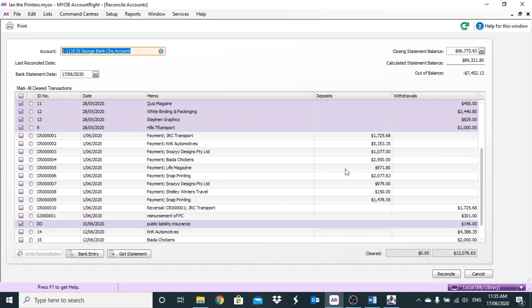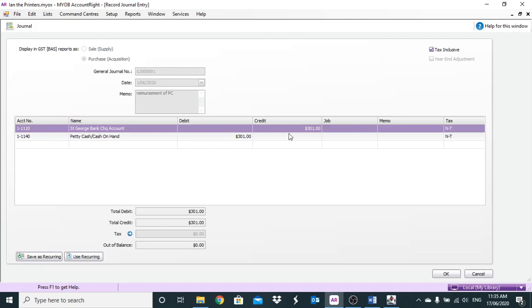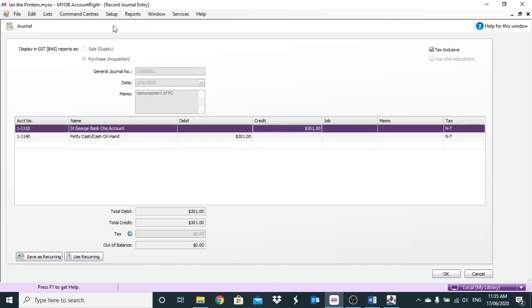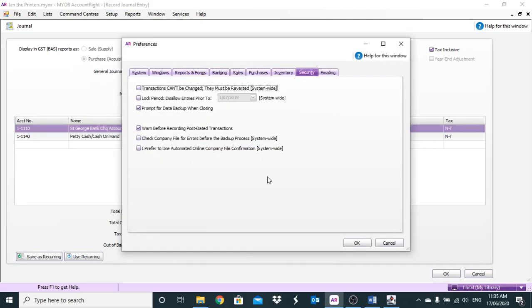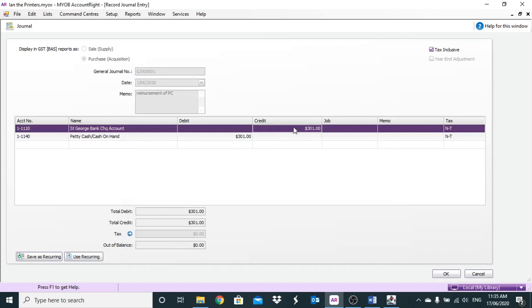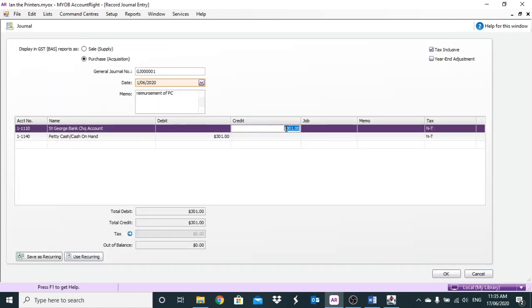No, it's a credit withdrawal. Okay, I'm going to reverse that. So that didn't work out. So I'm going to click on the arrow, and I'm going to go back over to here, and I'm going to reverse the debits and credits. See why. Setup, preferences, security. I'm going to take the tick off that so it enables me to edit these transactions. Now I can come back over to here, hopefully. That still didn't work. Let me try again. Right, so I'm going to reverse this.